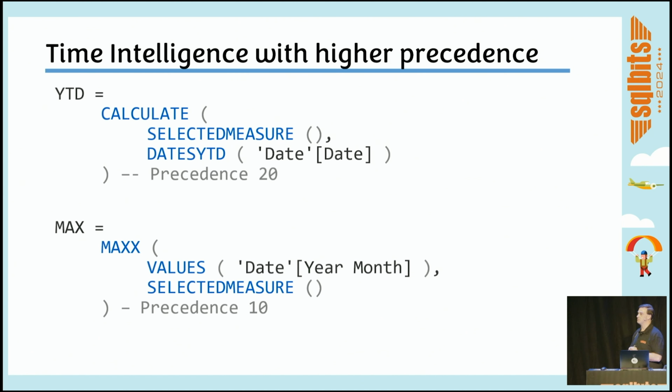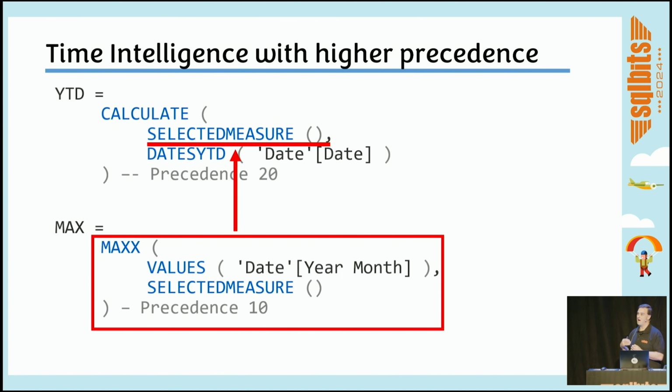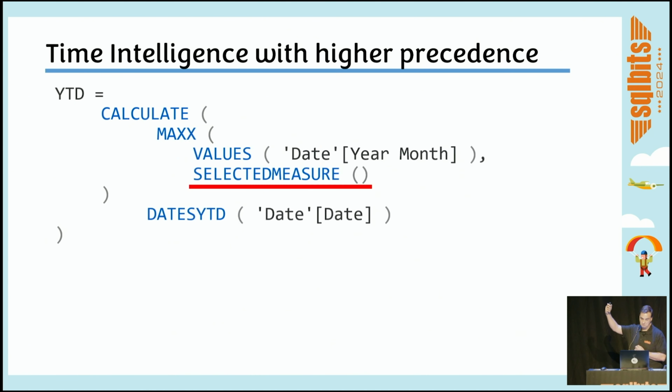So if I switch it where now time intelligence has the higher precedence, the max gets put into that. The difference being we now are going to open up the year-to-date filter. We are going to widen that filter. Then we're going to use the max iterator on those months. So if we're in the first month, we're only going to look at the first month and see what the max is for that first month.